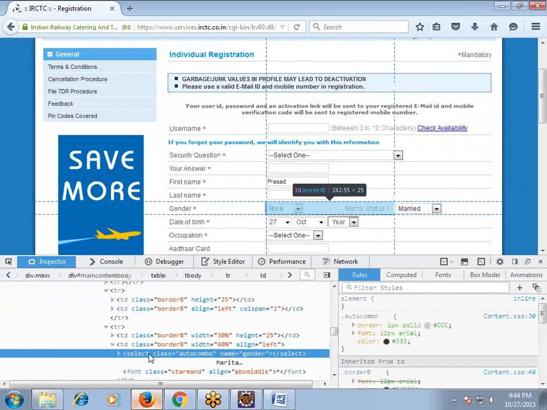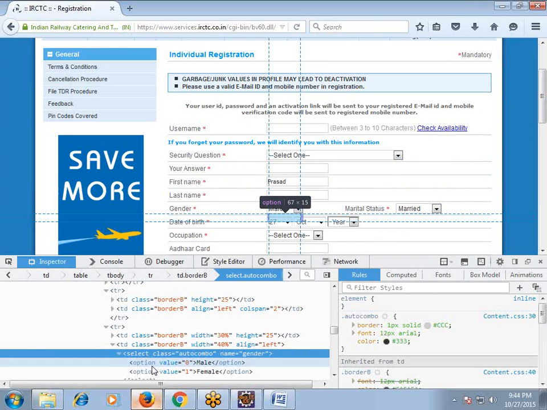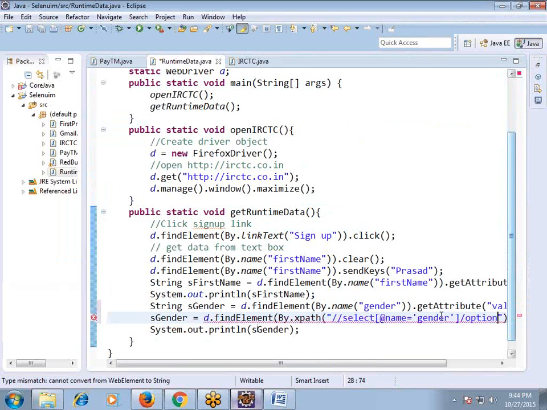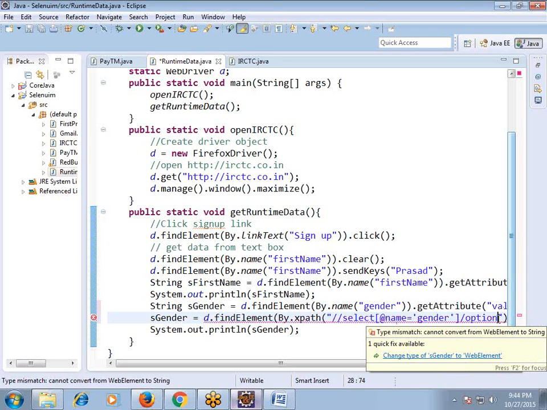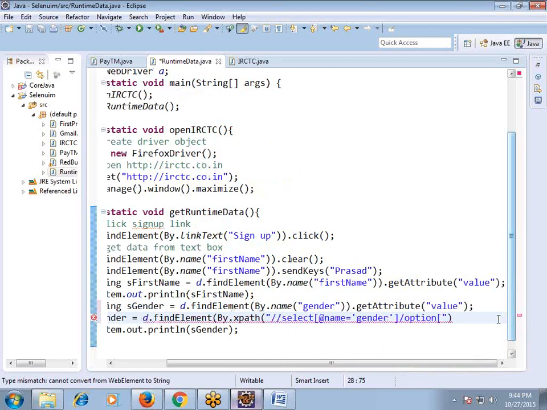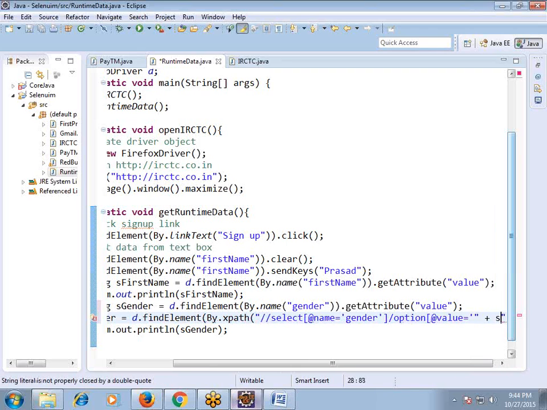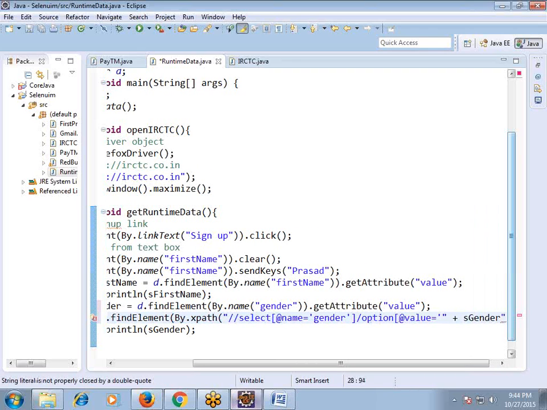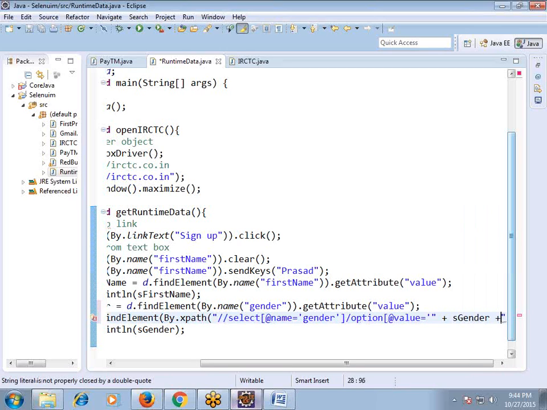Inside this select element, we have option. I want to get text from this option element with value equal to 0. Understand? So inside this select element, I want to select the option element with attribute value equal to the gender variable. What does this gender variable have?